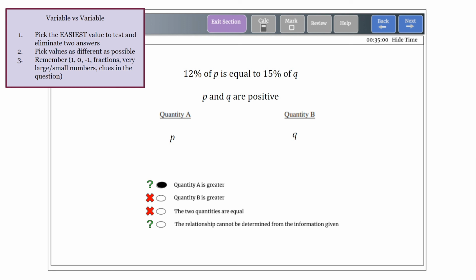In the future, we'll look at some of the common traps that they set on quantitative comparison and what numbers to be testing. There are definitely distinct patterns to this type of question that you want to be familiar with. But the short list, just to make sure that you're being thorough with the values that you choose: try 1, try 0, try -1, try fractions. Large and small numbers, so this means large positive and large negative values. Sometimes picking 100 or picking -100 is the easiest and most efficient way to break the relationship you found. And also there are certain questions that just leave clues in the question. So for instance, if they keep using the number 7 over and over in these equations, you might want to just try 7 to see if it behaves differently.